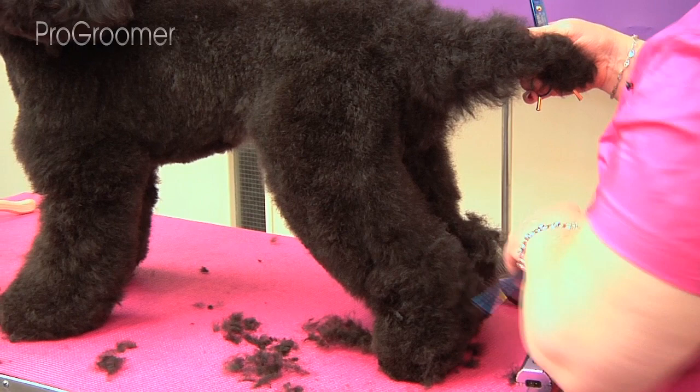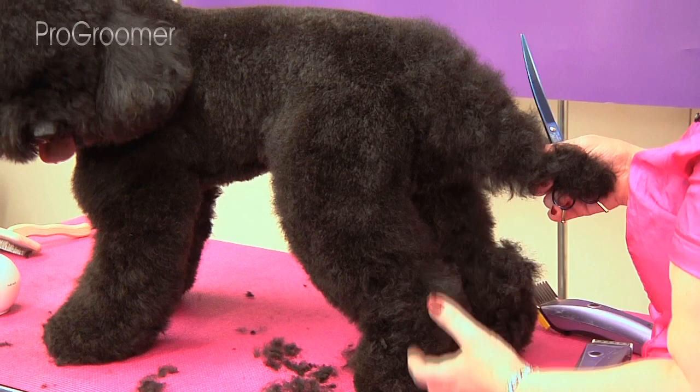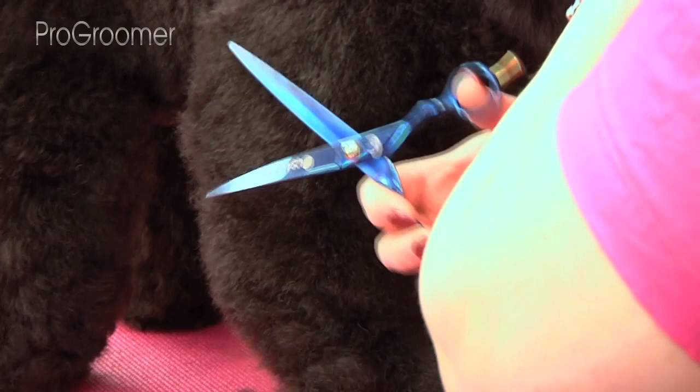If I have one leg placed forward and one leg placed back when I'm trimming him, it means that I could have one muscle sucked in and one muscle popping out. And when the dog goes on the floor and walks away, both legs will be different. So I make sure they have the legs in the same position when I'm trimming them. I'm using curved scissors to do this as well, because this leg is a circle. If I took all the hair away, it is circular underneath the bone. So it just saves a bit of work for me.